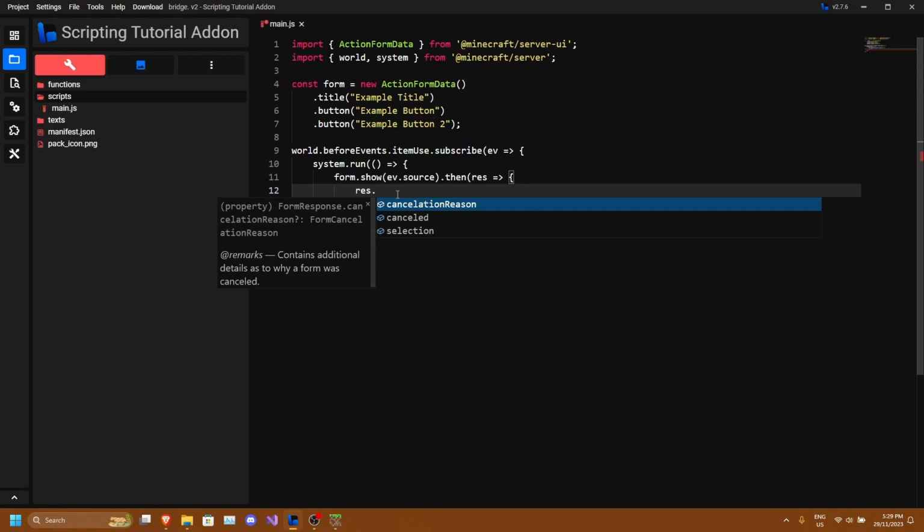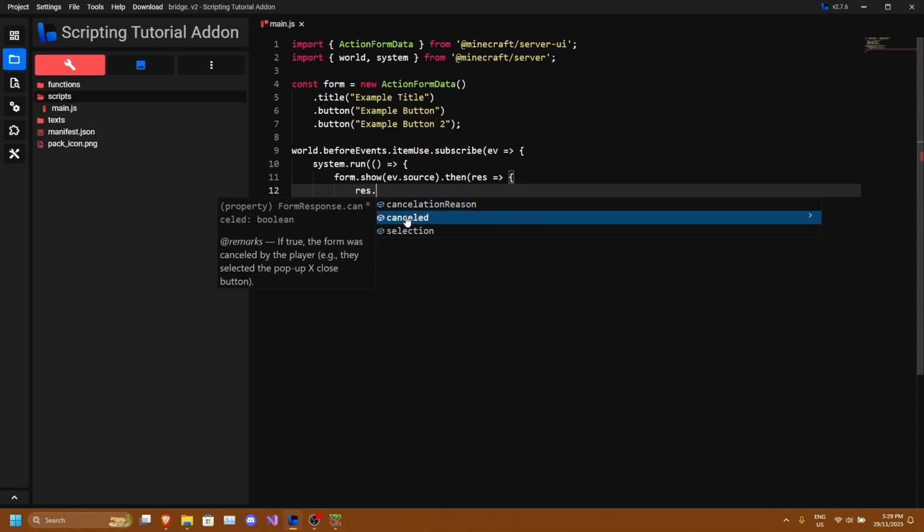So we can just leave that be. The second thing that we're going to look at is the cancelled variable. This just returns a boolean, which is a true or false statement, and tells us whether the player clicked a button or exited out of the form. This is pretty important, since if we are generating our form, we don't want to do anything if the form was cancelled. If it's cancelled, we could do a different action.